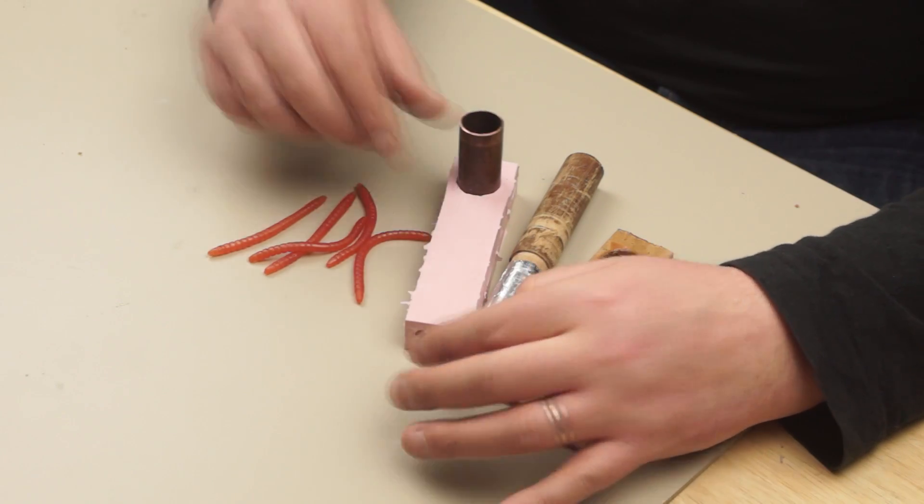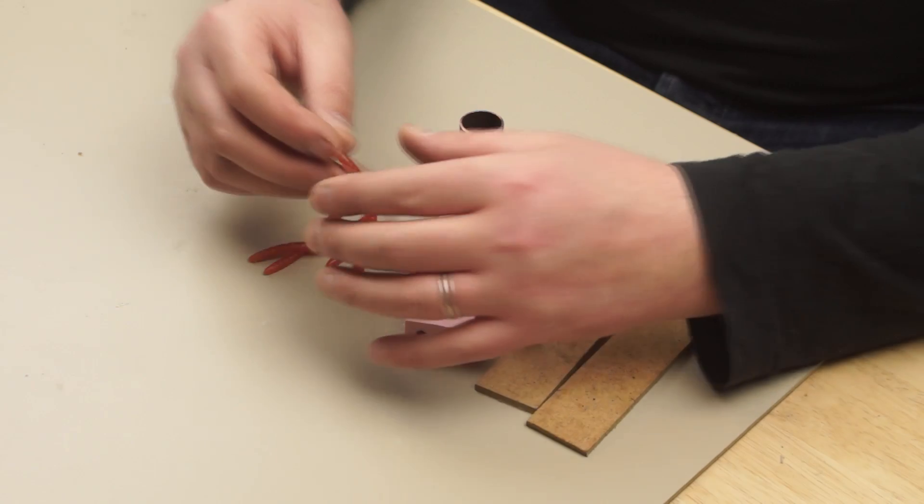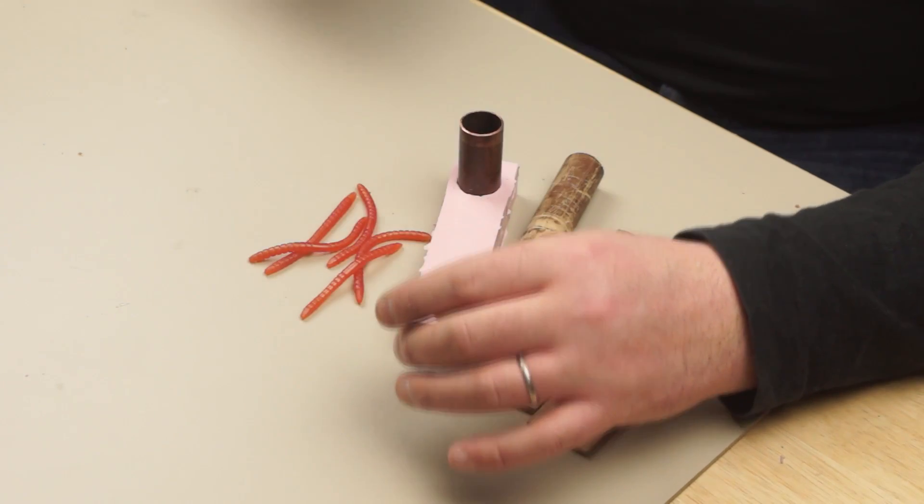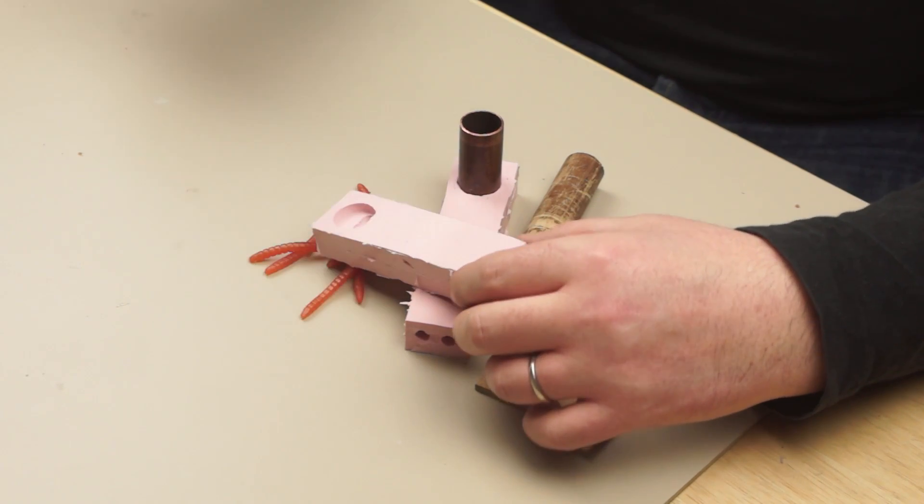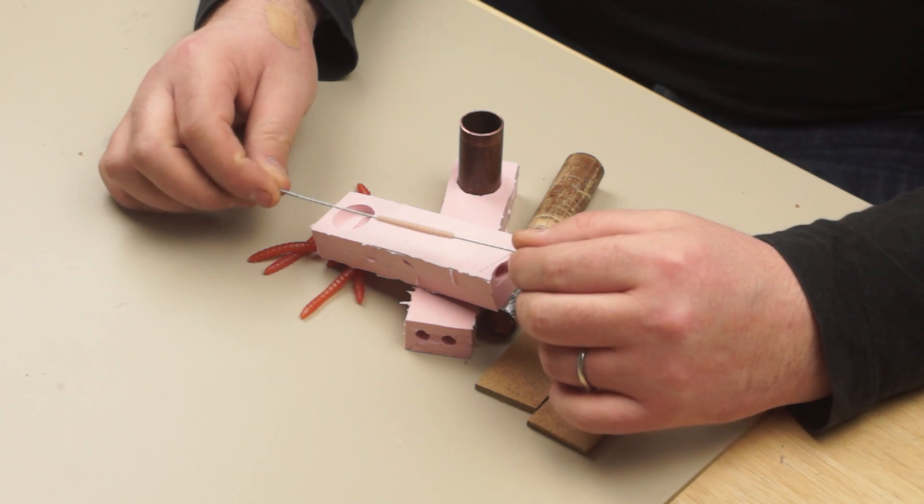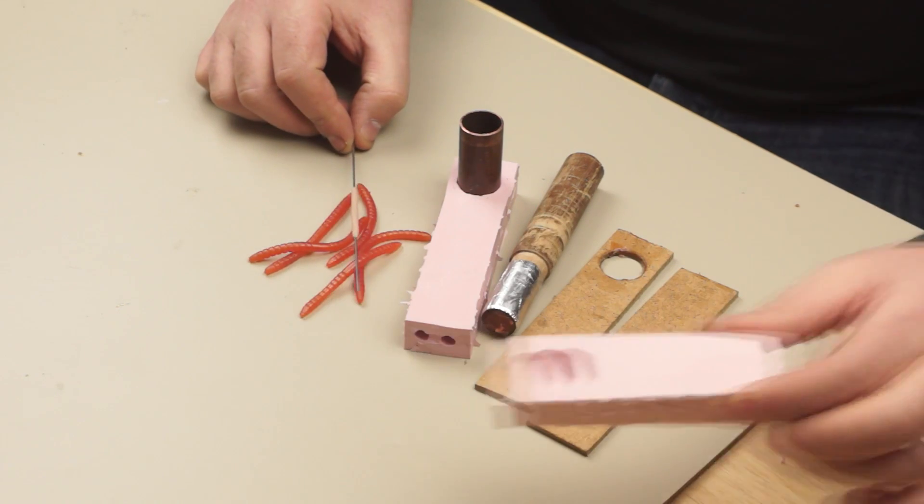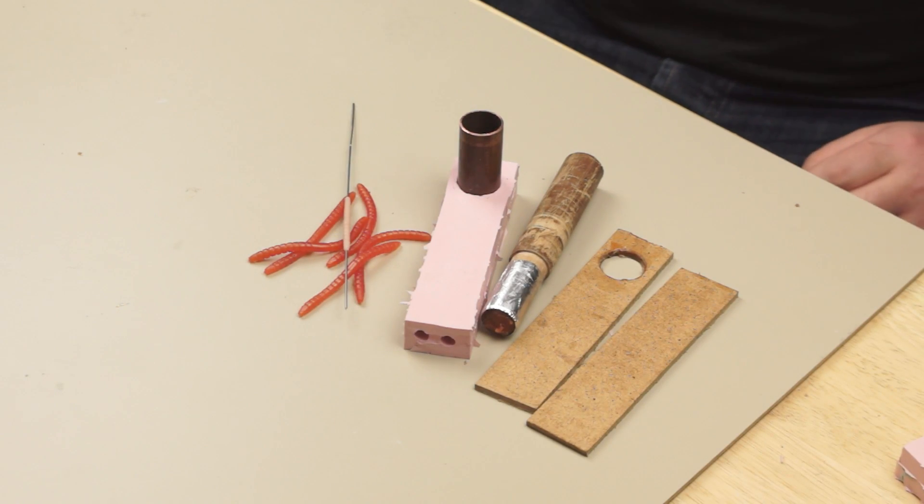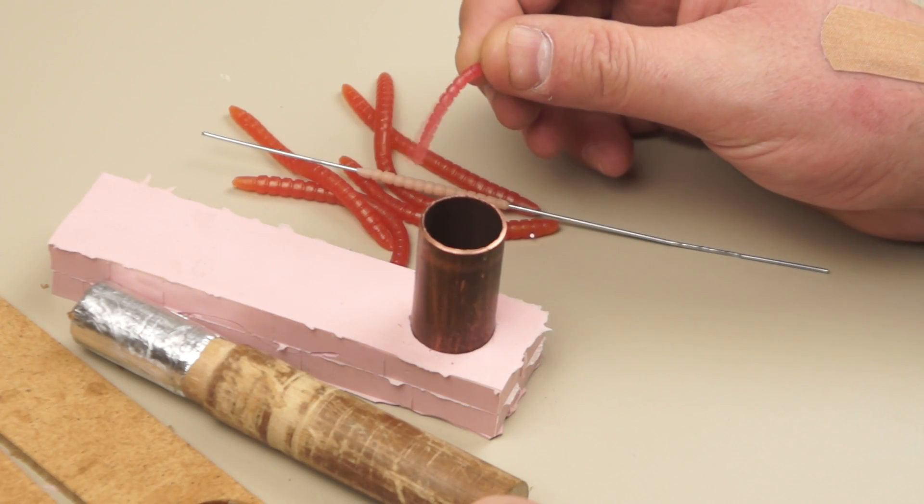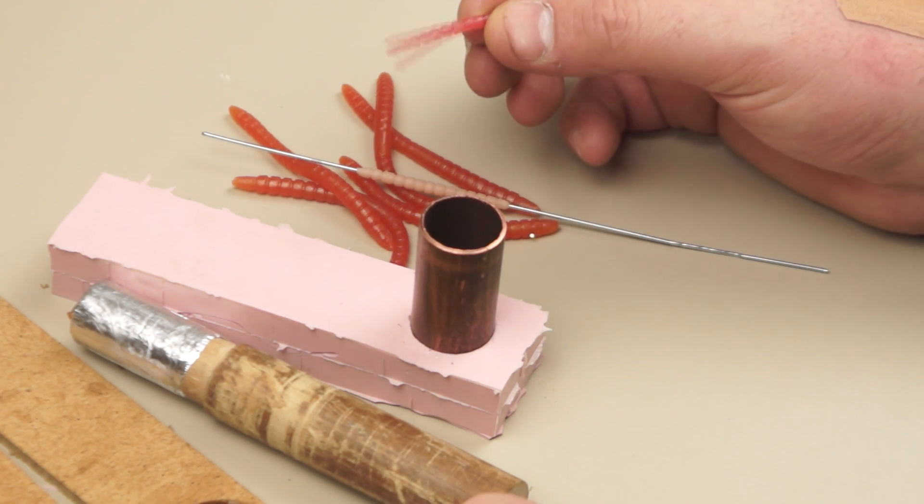I've given the mold a couple of goes and everything seems to be working great. The baits that are coming out are absolutely spot on. But I've also tested another mold I made which is slightly smaller. And the worm, the master, is slightly smaller again. This is 38mm. Probably about an inch and a half. And the worms it produces are kind of this size. Perfect for light rock fishing. Hopefully if the weather picks up I'll get out to test them.